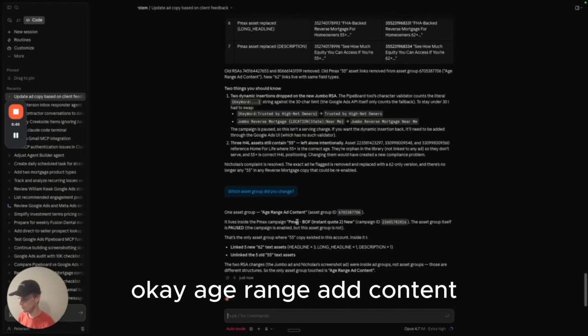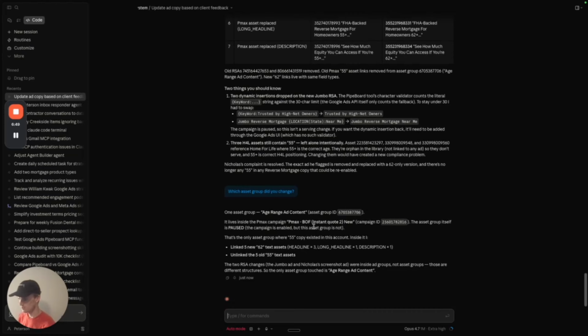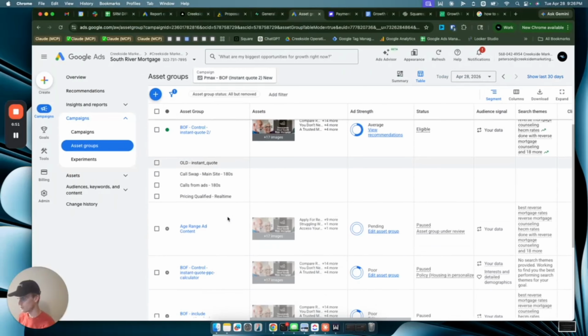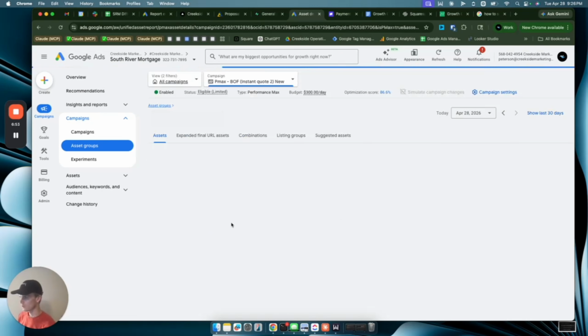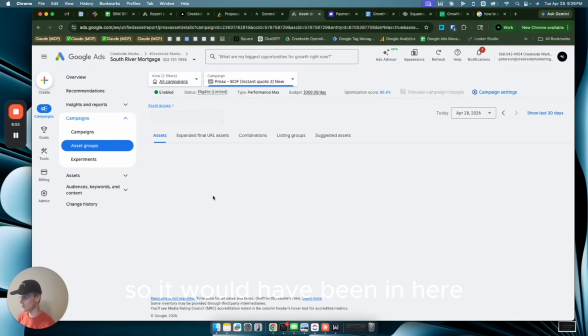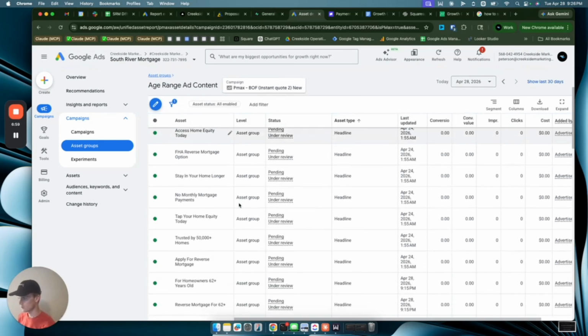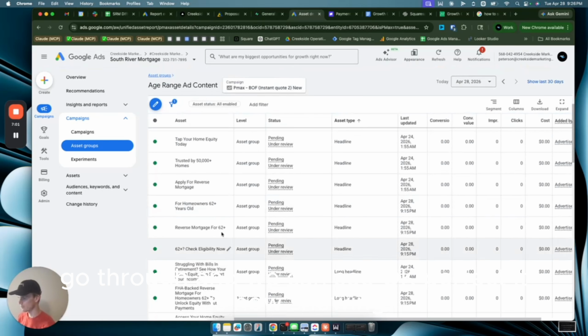Okay, age range, add content. So it would have been in here. We go through and we can see, okay, perfect. It is now showing 62 plus, so we should be good to go.